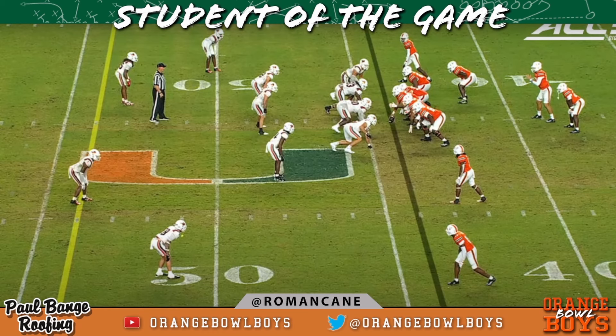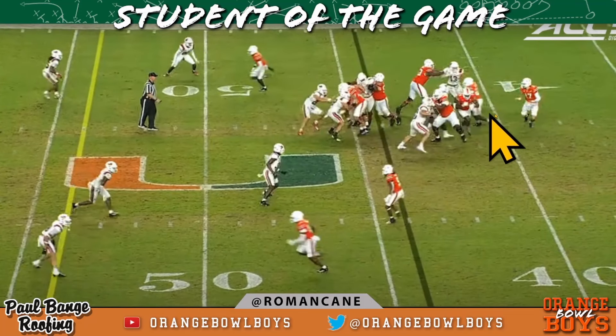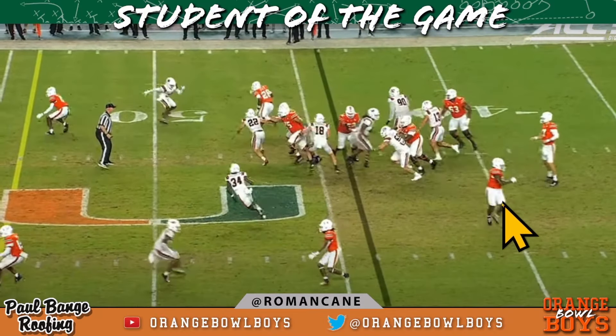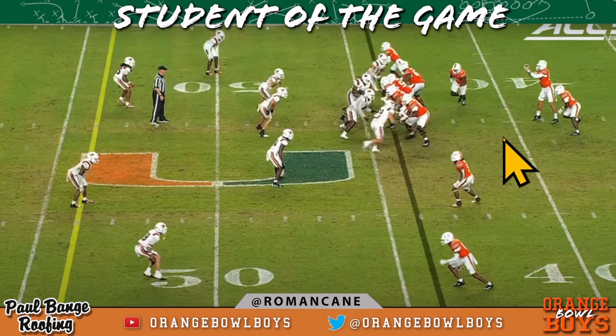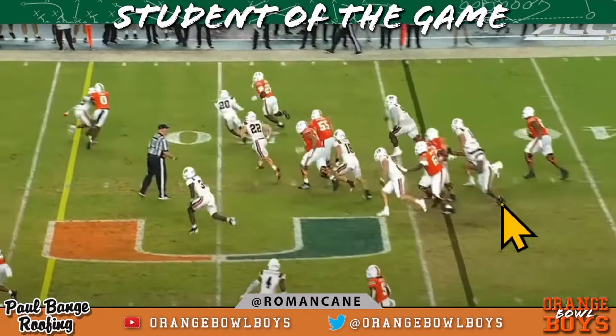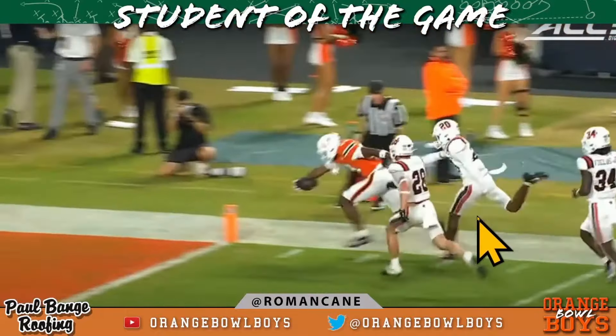This is going to be an RPO — pay attention to how the offensive line comes out and blocks. Miami, a very lethal 11 personnel team: one running back, one tight end. That's AJ Allen and Elijah Lofton. Pay attention to Lofton — if he decides to pull it, the way they're blocking out front, that's the toss right there. He even figures he could just pull it and ride it down. Instead, watch — bodies hitting the floor all night long — coming across the formation, bringing flow with you, and then the move AJ Allen is about to make. Oh my goodness, the rain got the other guy, but AJ Allen got that bang.